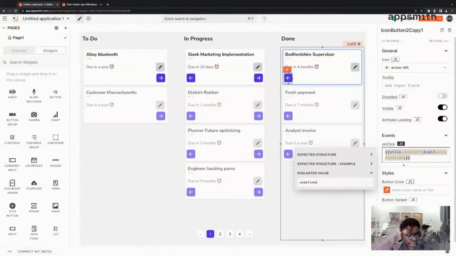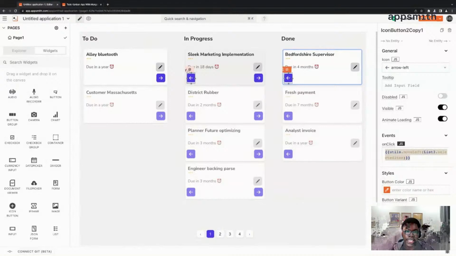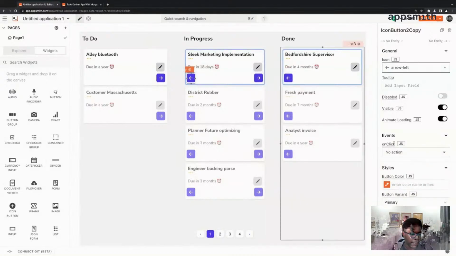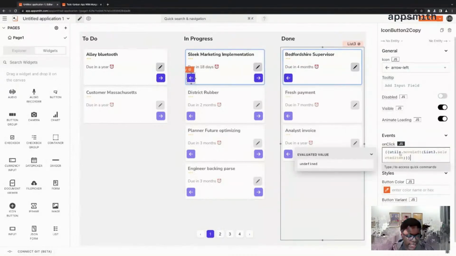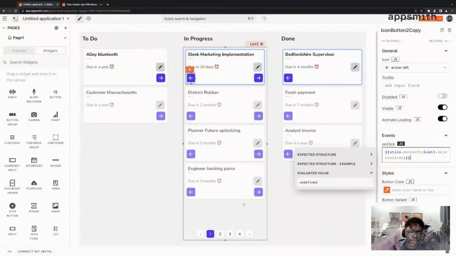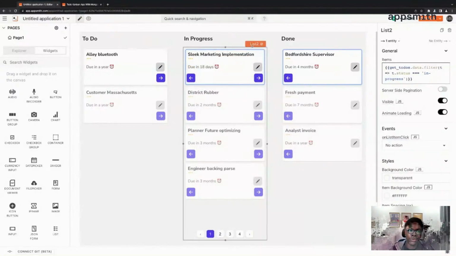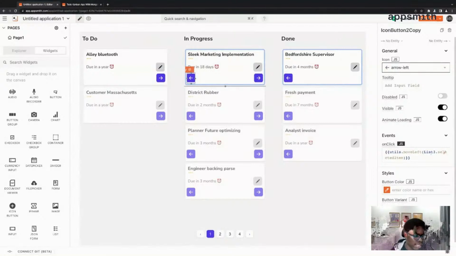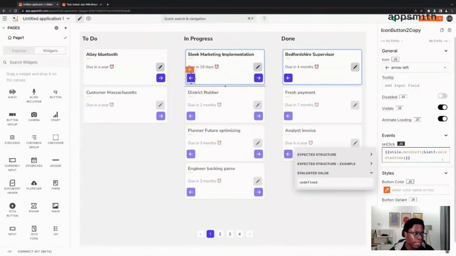And I'm going to copy this over and also use that logic in the move left button we have here. So let's go to JavaScript. In this case, this will be list2. You can see this is list2 right here. So it's going to be list2 dot selected item. So let's head back here and let's do a list2 dot selected item. All right, so that looks good. We have a list2 dot selected item.